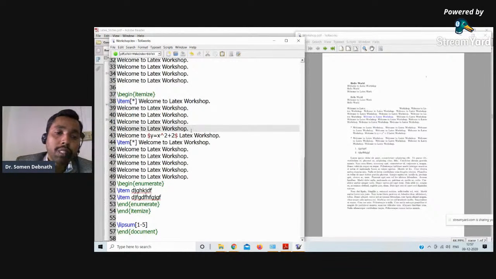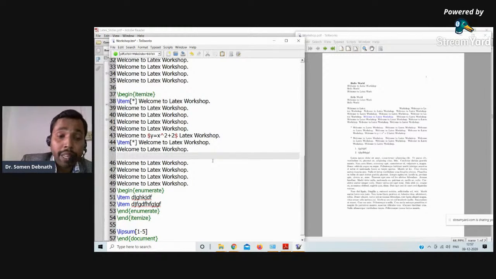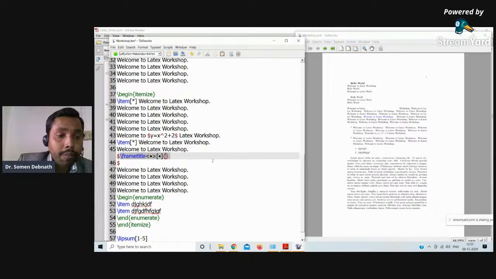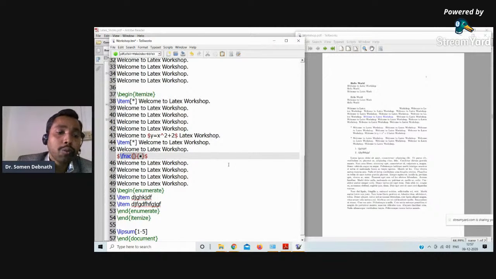Once you know these things, sometimes some of the syntax you have to type, and it also comes automatically. I want to make a fraction in between the two dollar symbols, say backslash fra, then tab, frac. Automatically the symbols will be given when we press tab. So here a square plus 5, and down here I am writing twice, say y. This is the fraction, and in between these two we have to put the equation here.